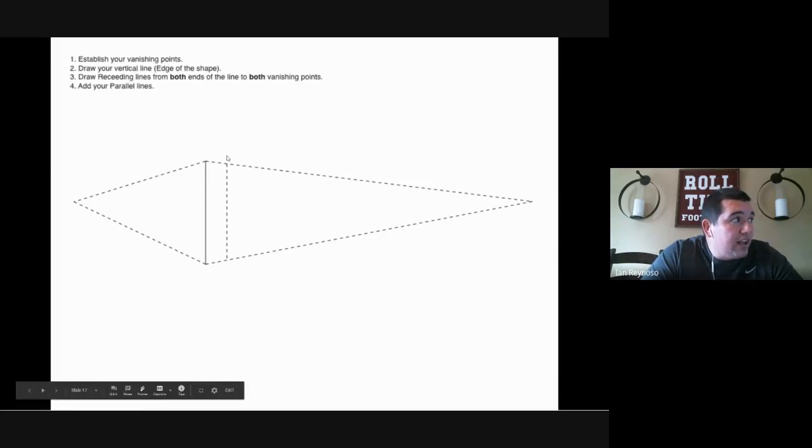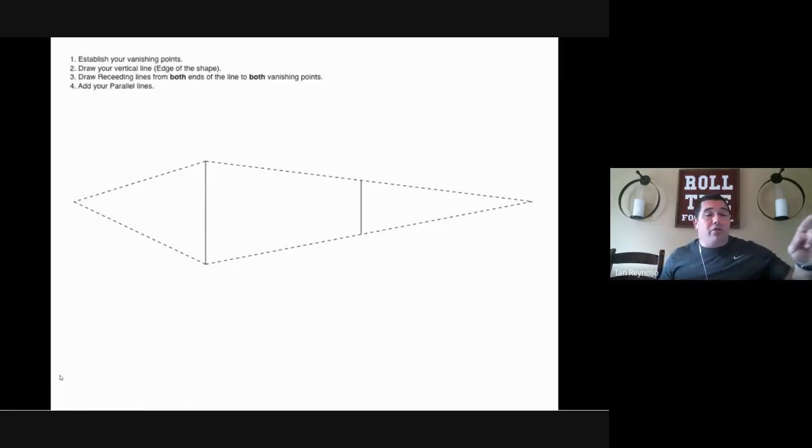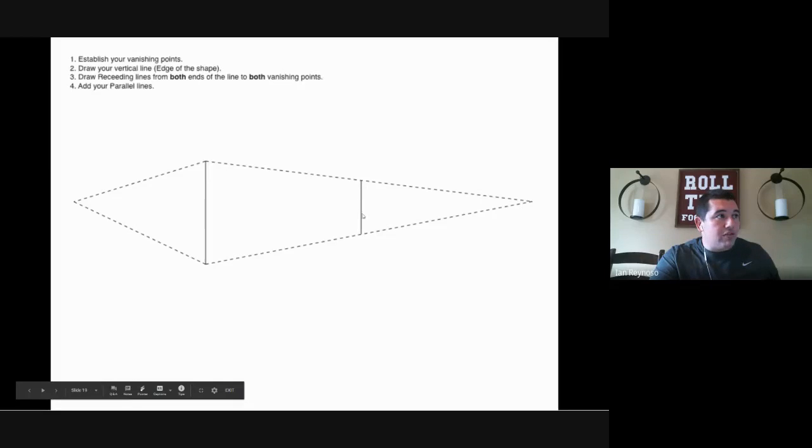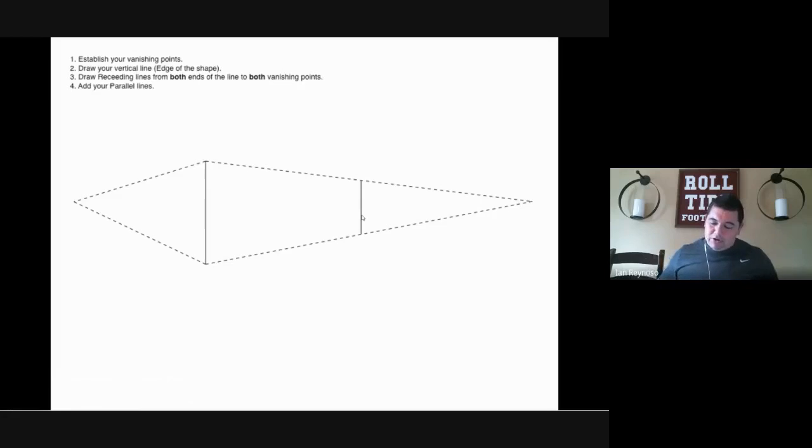So say like on this side, I'm going to go from this top line to that bottom line. I can go there. I can go there. Really doesn't matter. I'll put mine like right in the middle. So you can put yours wherever you want. But remember, it's got to be parallel with this first line. So this line right here needs to be parallel with this line. It needs to be straight up and down. Okay. So I'll do that on mine.